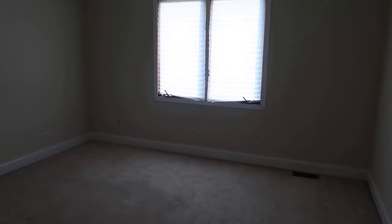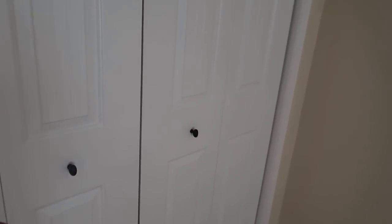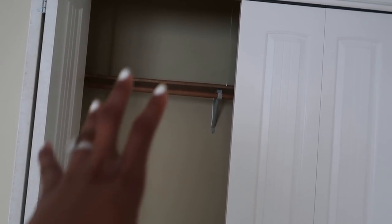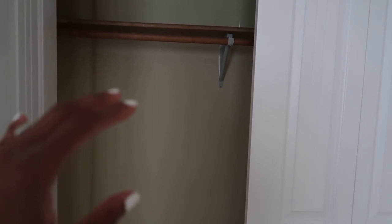This is gonna be our guest room, and the furniture that we have in our bedroom right now is what's gonna go in here. So we have a huge king size bed, two nightstands, a dresser. We're gonna put all that in here. The closets in here are pretty deep to just be regular reach-ins. So I think that's enough space to maybe put a closet system in here so we can maximize the storage in this room.